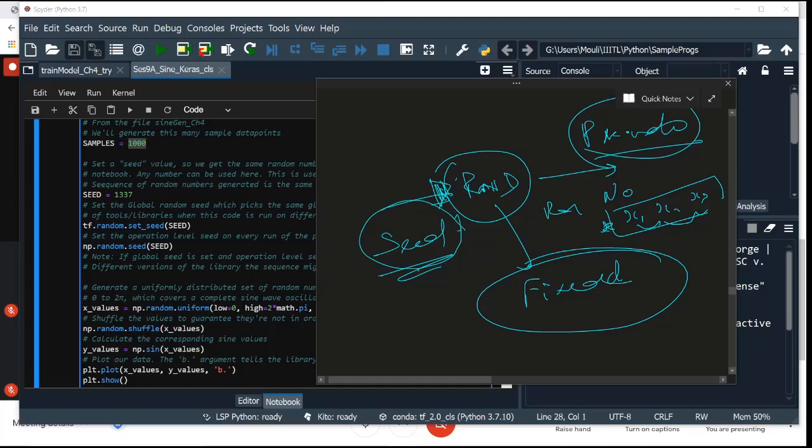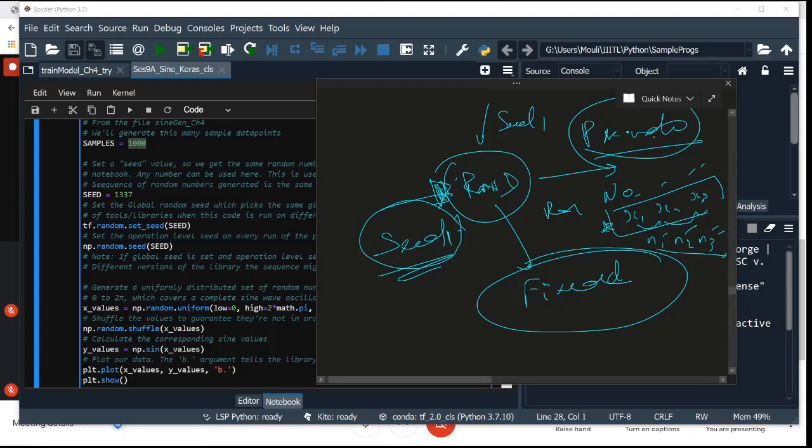So if I give seed 1 and get specific values, let me call them n1, n2, n3, then every time I run this algorithm with the same seed 1, I am going to get the same sequence. The first value will be n1, the next time I call random it will be n2, n3, n4.